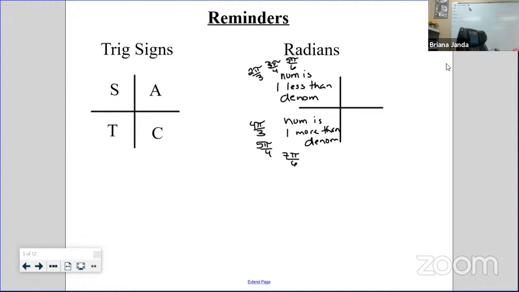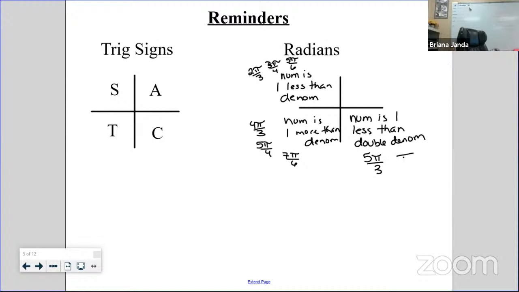And then to move into quadrant 4, do you remember what it always was? Full circle is double our denominator, right? And if I want to be just short of a full circle, I'm going to be 1 less than double our denominator. So again, those options would be, if our denominator is 3, 2 times 3 is 6. 1 less than that would be 5. 5 pi over 3 would put us into quadrant 4.